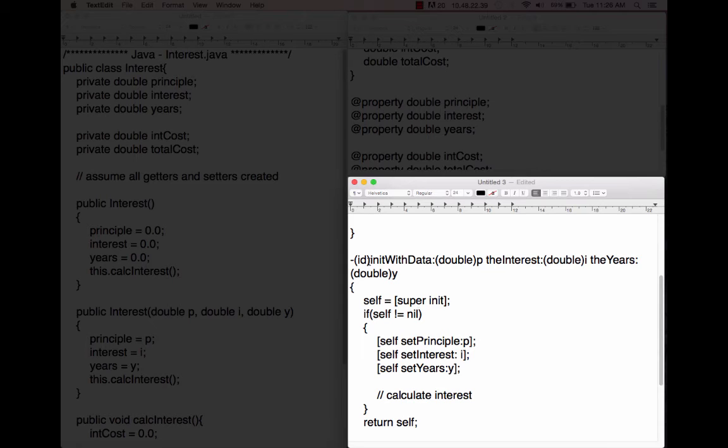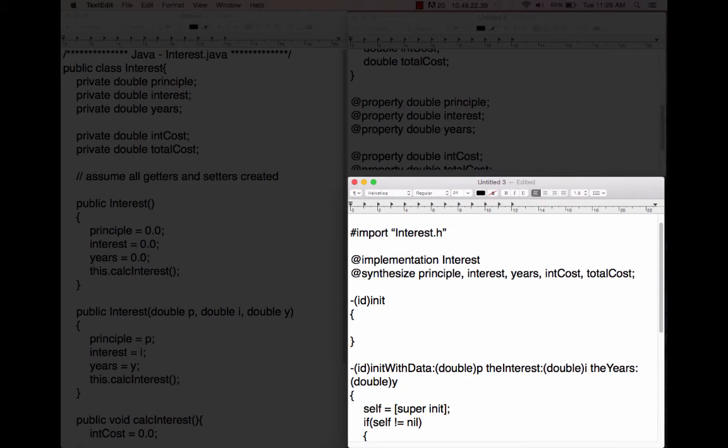Now at this point, this constructor is complete, so we can actually go to the default constructor and finish that one off. So with init, I can save myself a lot of headache by not rewriting that code below, up here, by saying return self init with data and pass in 0.0, the interest as 0.0, and the years as 0.0.